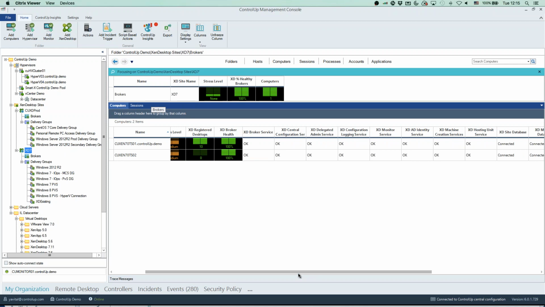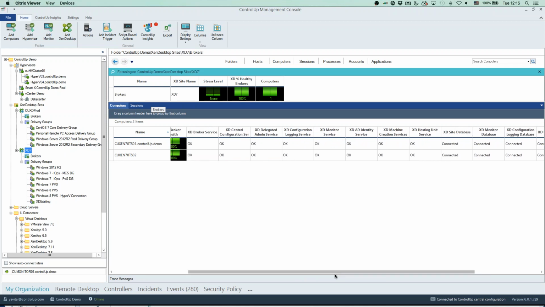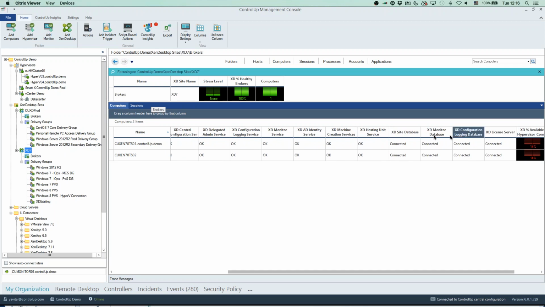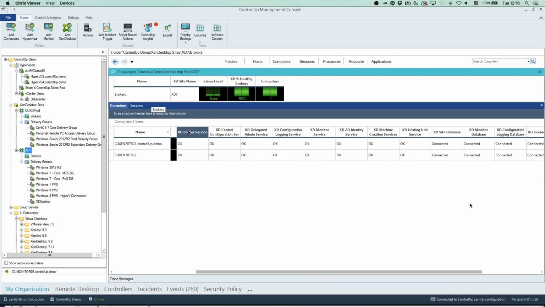And this is actually based on a list of tests we are running, which look both at the critical services, like the broker service, the monitor service, the MCS service, and also the major databases connections. Okay, so you can see here we are monitoring the databases connections, and we are monitoring the critical services.